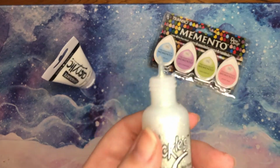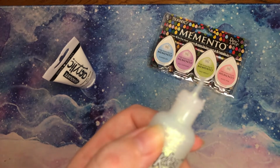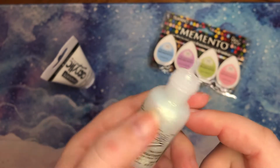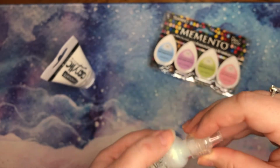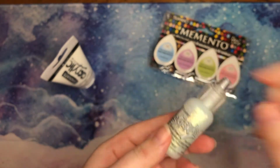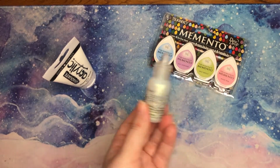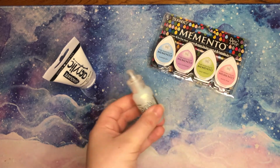Let me just try and get it to focus. There you go. So it's got a really small nib on the end, so you can be quite precise with it instead of having it all just flow out everywhere. And I really want to give this a go. There's a lot of different colours of these, and it took me a while to choose what colour I wanted the most, but if I choose any colour, it will always be this kind of colour where it's a bit opaly and really glittery. Glitter just draws me in.